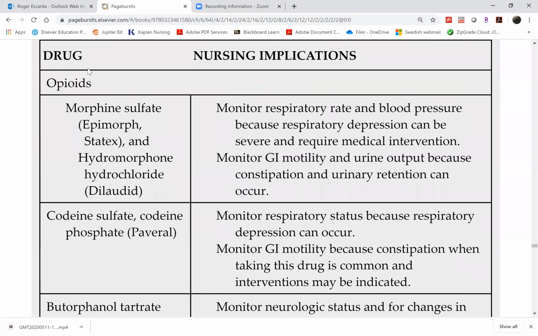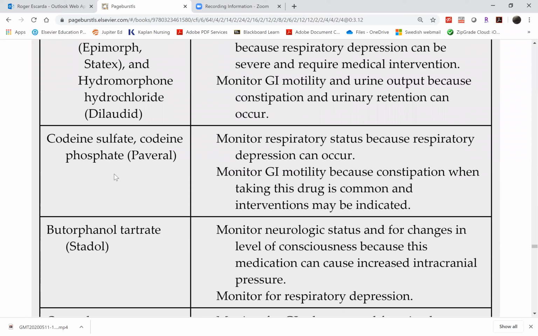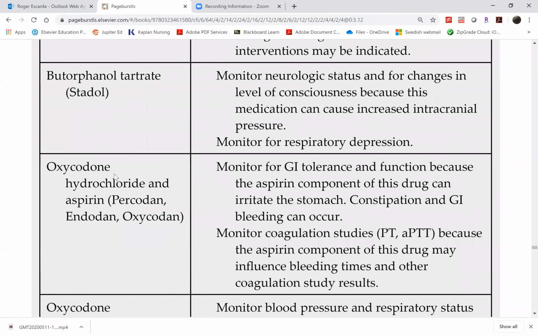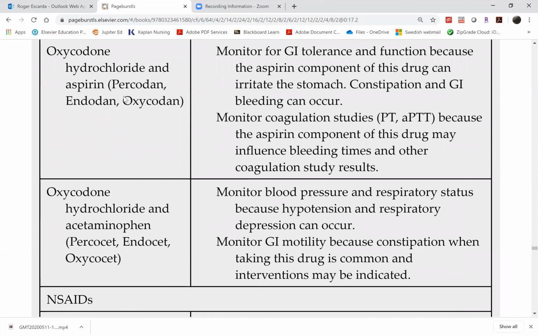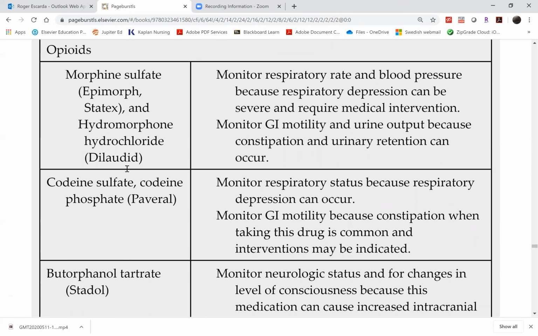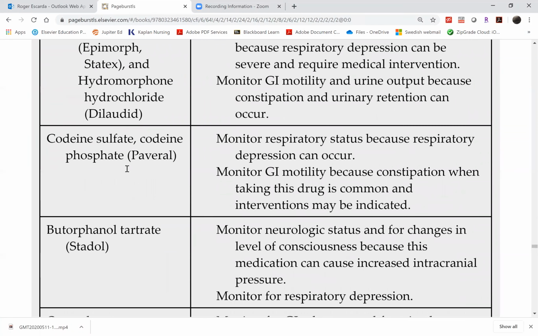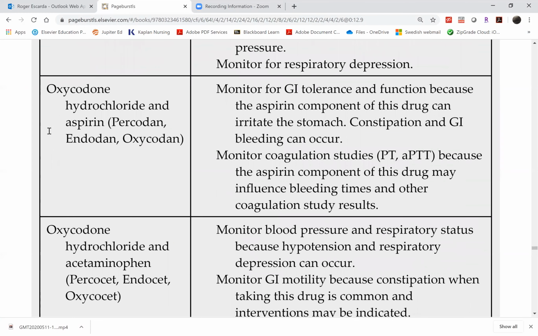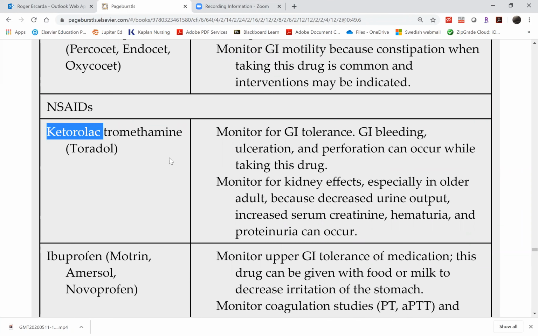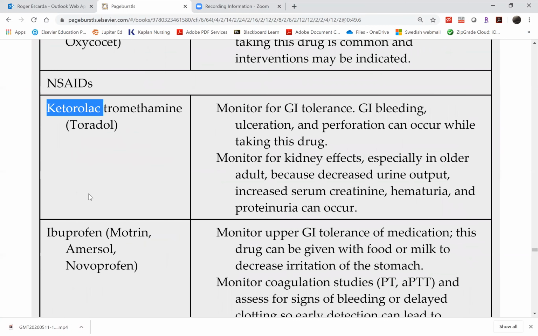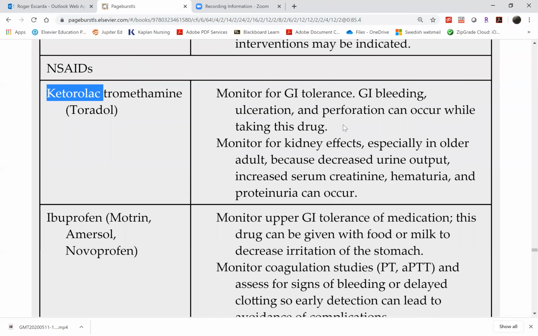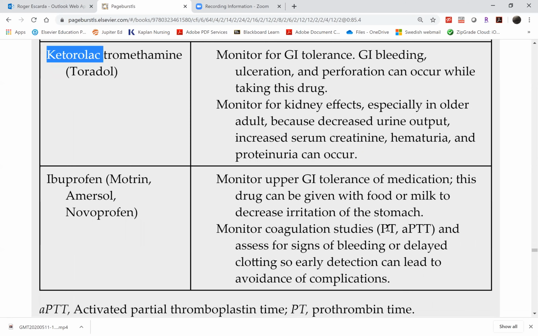So these are your choices: codeine, oxycodone. These are the pills. So you have morphine, IV, and hydromorphone. The rest of these are PO, except this one. Ketorolac is an IV NSAID. It's an NSAID nonetheless, so with all NSAIDs, you monitor kidney function, as well as GI bleeding. These things can cause ulcers, and they might bleed.